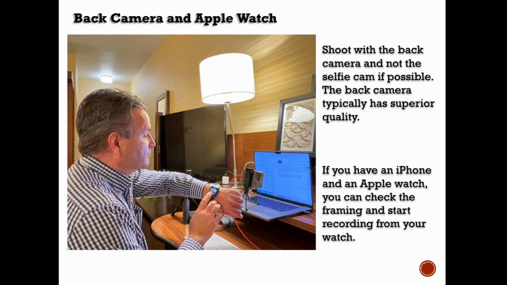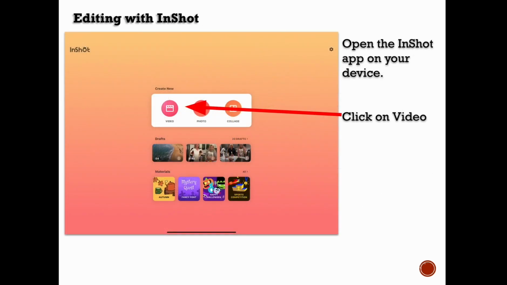It's usually higher quality. So because I have a smart Apple Watch, I could actually start recording when I can't see what's going on behind me, but I can see the framing in my phone and make sure that it looks good. Again, you don't have to do that, but this was what I wanted to try to do to make it look as good as I can, and then hit record. Okay, once I recorded it, then it's going to go into my camera roll.